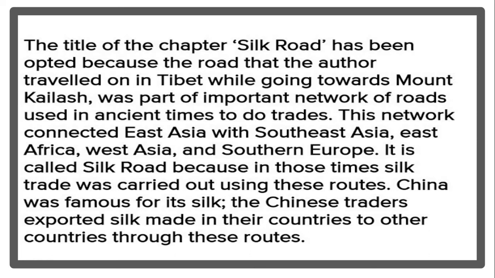So this chapter is called Silk Road because in those ancient times, silk trade was carried out using these routes. The whole network of roads connected East Asia with Southeast Asia, East Africa, West Asia and Southern Europe. The Chinese traders exported silk made in their country to other countries through these routes, and that is why the title is the Silk Road. This you can use as the justification of the title as well.